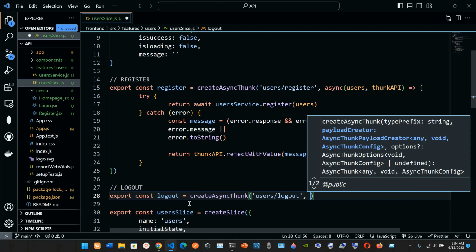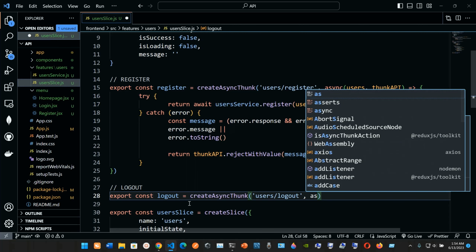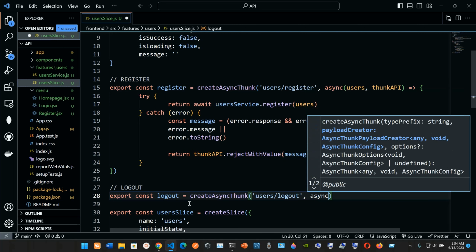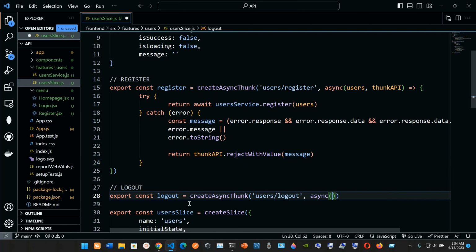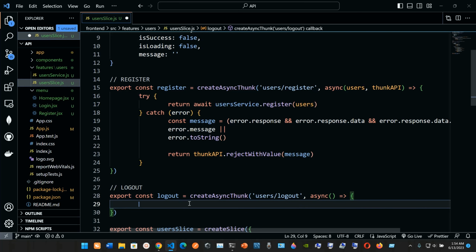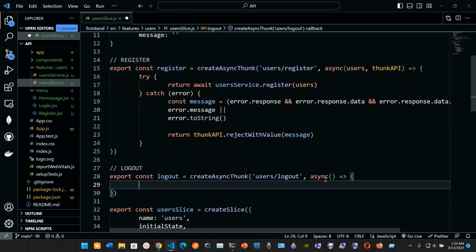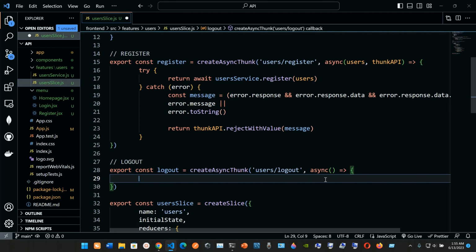Okay, so outside of the single quotes, we're gonna have an asynchronous function like this, and this is gonna be an arrow function. We are not gonna pass anything here, but we are gonna await, since this is asynchronous.